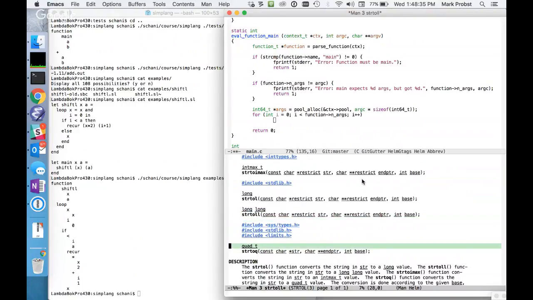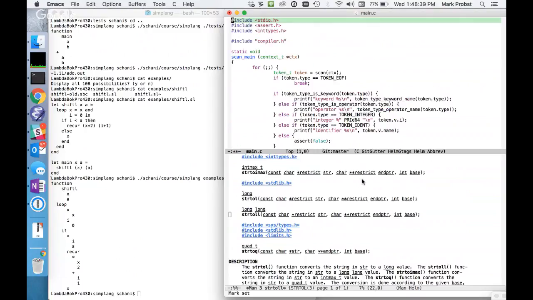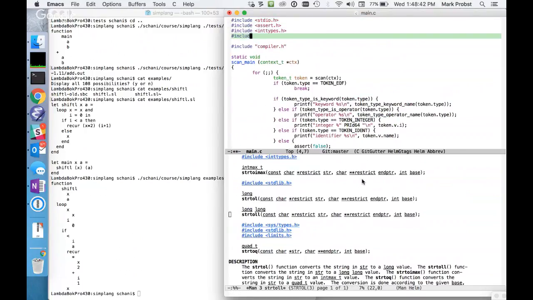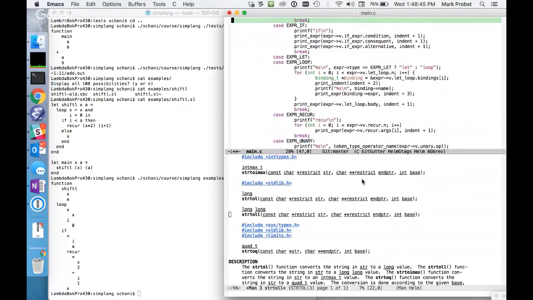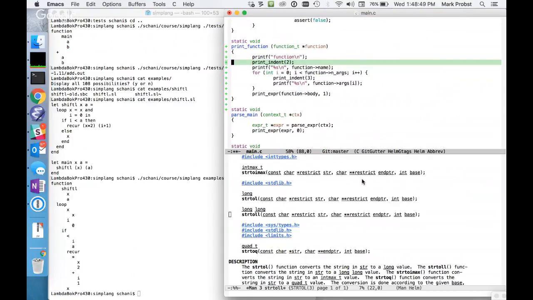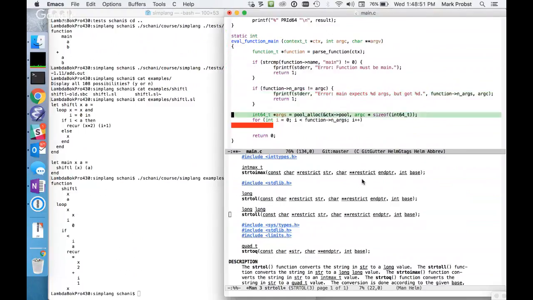I've never seen that type name before. Anyway, stdlib. Where are we? Args of i equals int64_t strtoll argv of i, end pointer is null, base is 10.